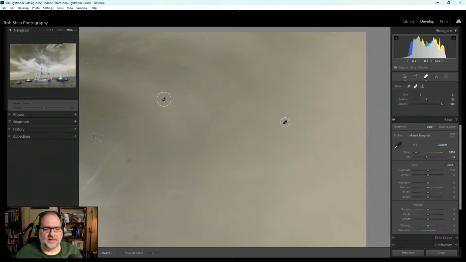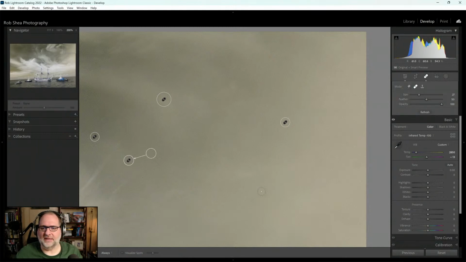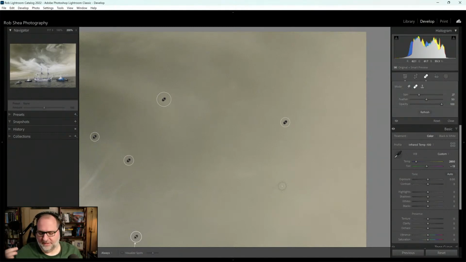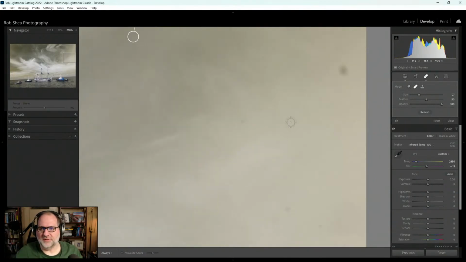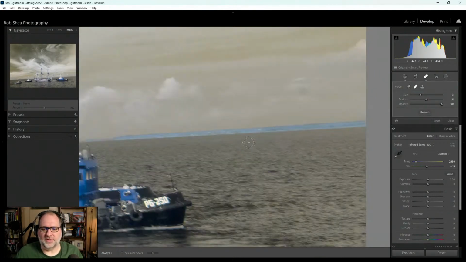something we do a lot of in infrared, especially if you have a filter that sits in the flange between your lens and your camera. Be sure to check those dust spots. You might want to get a blower. I've got one of those air blowers, and I've actually just been keeping it in my camera bag, not just in my office, but literally taking it out with me and turning my camera upside down and blowing the air out, making sure there's no dust on the sensor whenever I change the filter or change the lens. So definitely something to keep in mind.